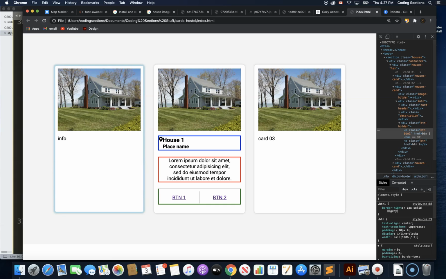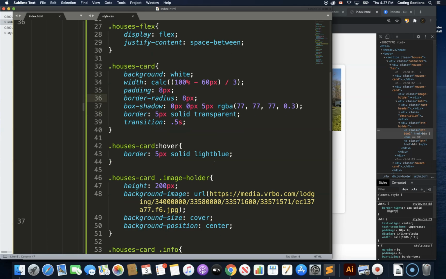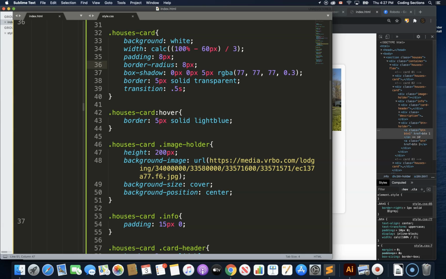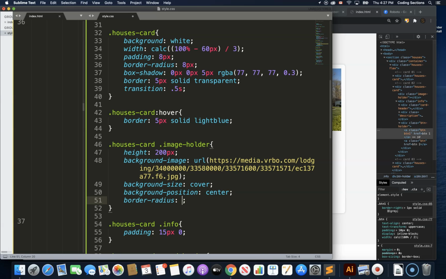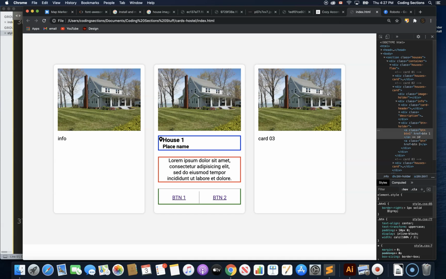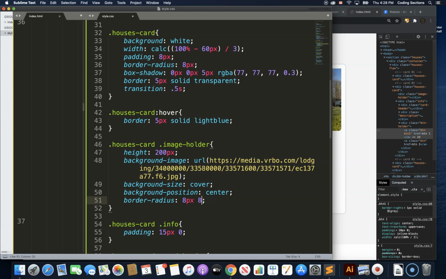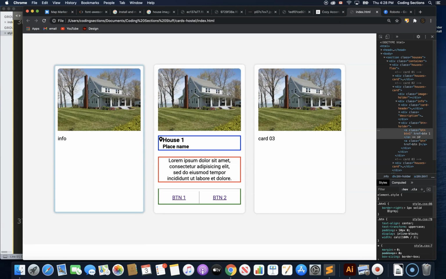And also the border radius for the top left and right of the image. So this is gonna have the image holder. I'm gonna put some border radius. And this border radius will be 8 pixels, 8 pixels. I think if I put 8 pixels and 0, this is gonna be applied top only. Now this is actually top left and bottom right. I'm gonna use 8 pixels, 8 pixels, 0, 0. I think this is the right way to do it.